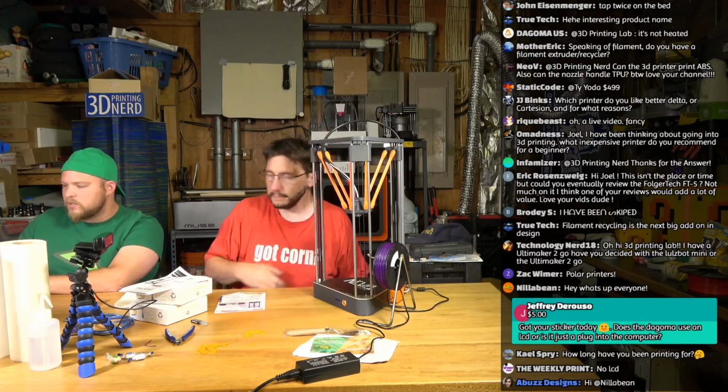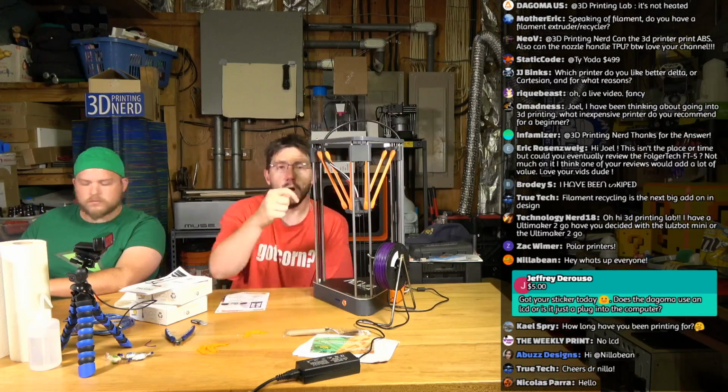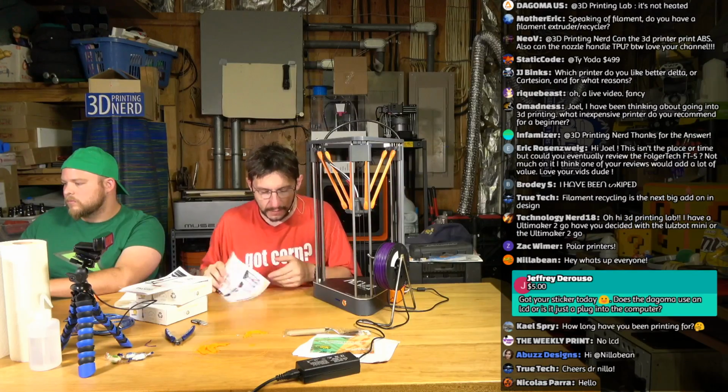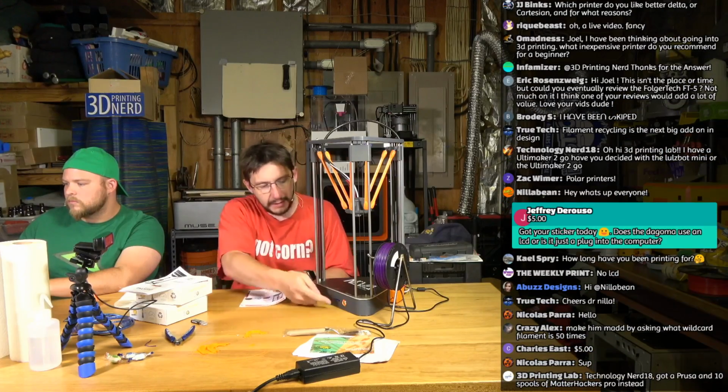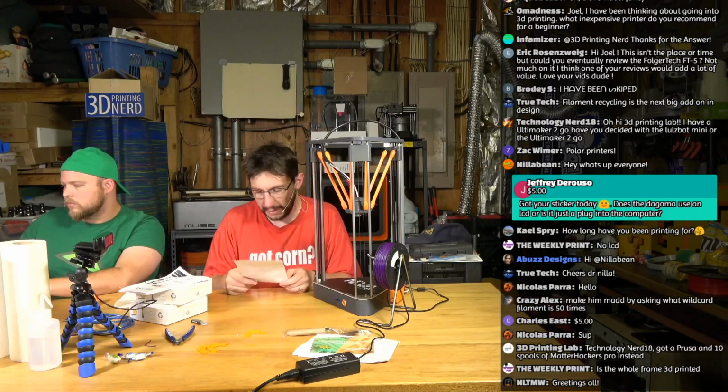$5 from Jeffrey DeRusso asking if it uses an LCD or is just a plug-in to the computer. Jeffrey, it's actually neither. It's one touch. This button or double tapping on the bed. So the idea behind the Neva is to make it as simple as possible. And so what they did is they made this front button do a lot of work, and then double tapping can actually take the filament out.